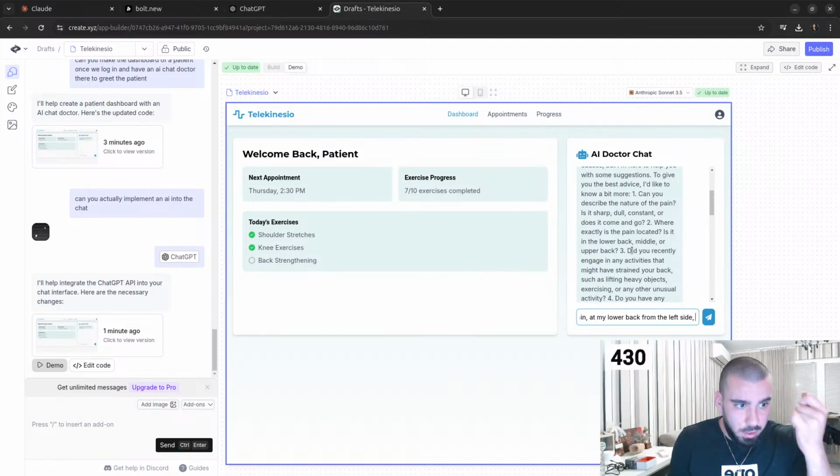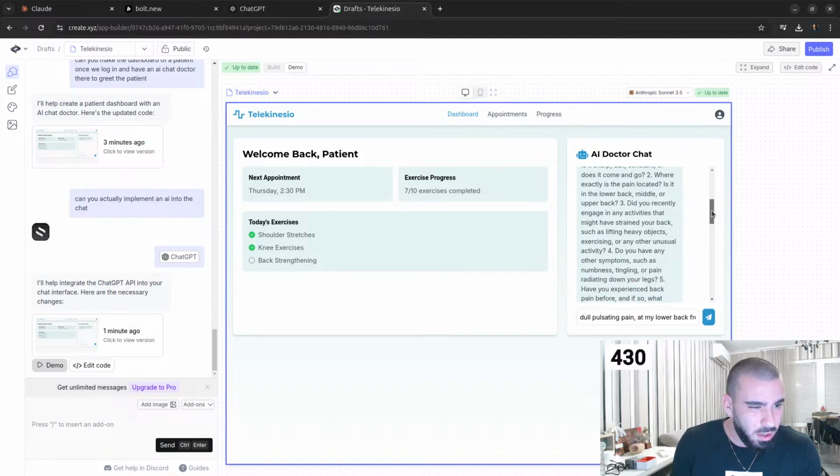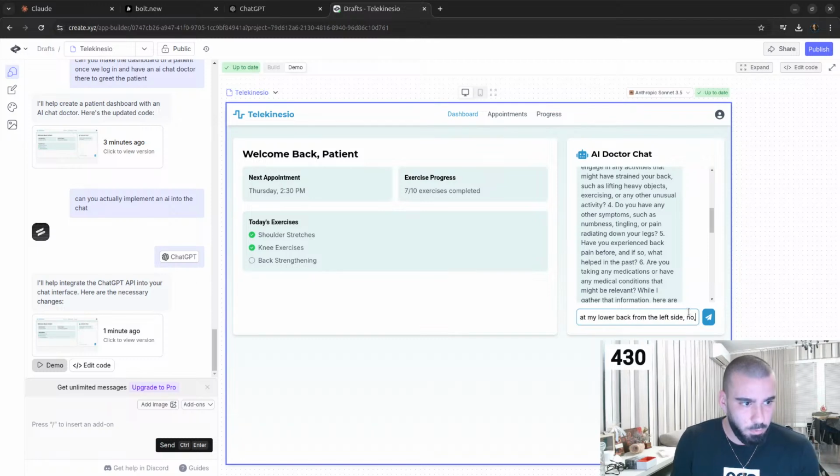Did you recently engage in any activities that might have strained your back? No. Lifting heavy objects. Do you have any other symptoms such as radiating down your legs? We'll say no other symptoms.